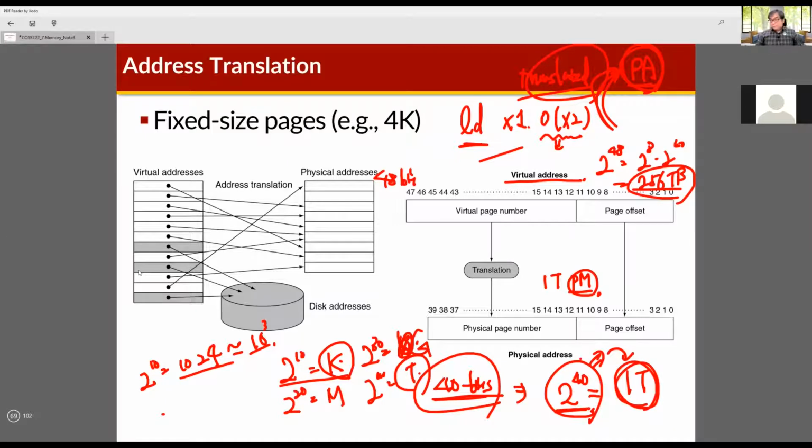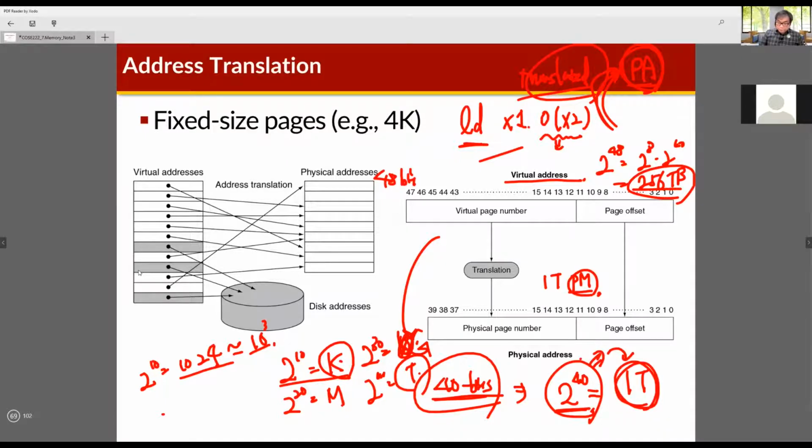That means the virtual address space is what the programmer sees. So programmers can use this amount of memory space, but this large memory space is mapped to the smaller physical memory space, like this 1 terabyte.